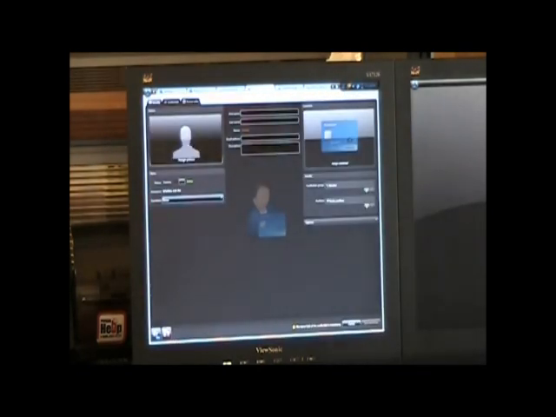So on this tab right here, what I have is another task. It's called the Cardholder Management task. This is where I can see all my cardholders in my system. I can delete my cardholders, modify my cardholders, and create new cardholders. When I do that, I have a picture associated with that individual. You can load a picture from a file, so you can download them onto the server, onto this workstation, upload them, and they go into the database so they get saved. No matter what you do with that picture, say you delete it off of this workstation, it's still going to be saved on the server, so you still have it.